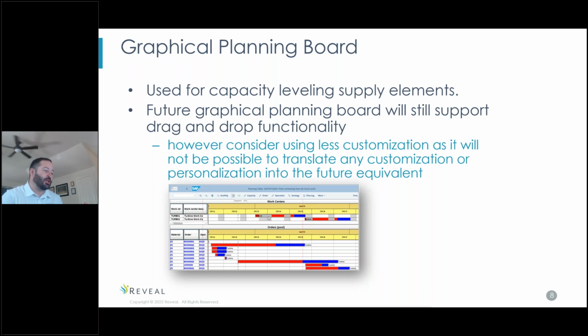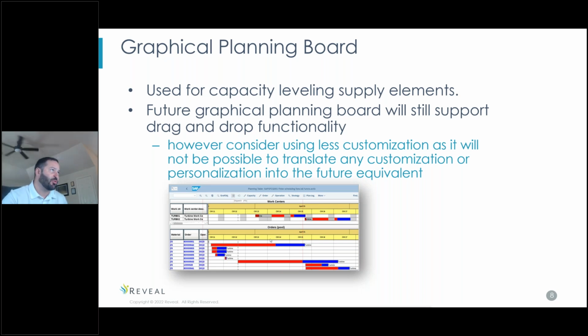Even though this is no longer part of the target architecture, this view is actually part of the GUI part of S4HANA. So the key point here is, if you haven't used it, or if you are using it and customizing it, I probably wouldn't customize it any further than what you have today. The point there is, we're giving these planners this nice, really shiny tool they're going to be used to having and used to using. And yeah, they may get to use it for a little bit once they convert over to S4HANA, but sooner or later, they're not going to get some of that same functionality, that same look and feel that they're used to. And by the way, a lot of this stuff is being replaced by Fiori anyways, and I'll talk about that.